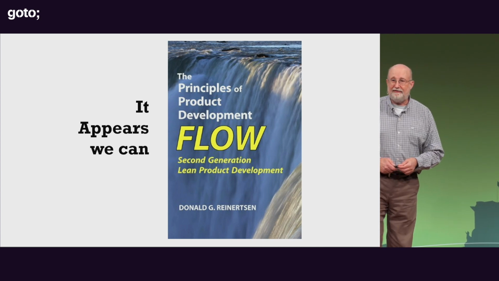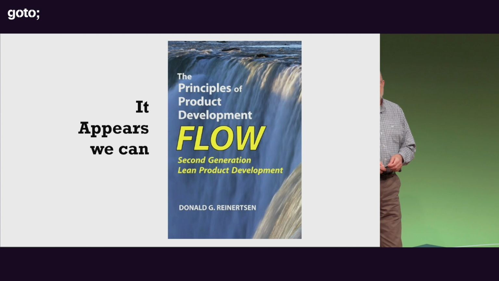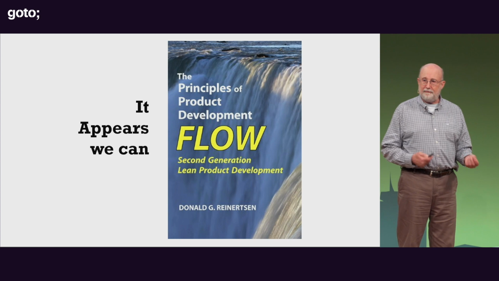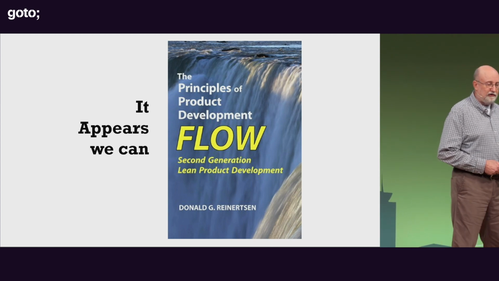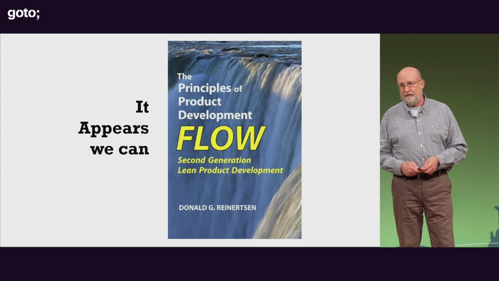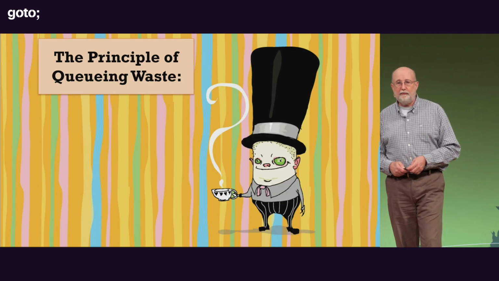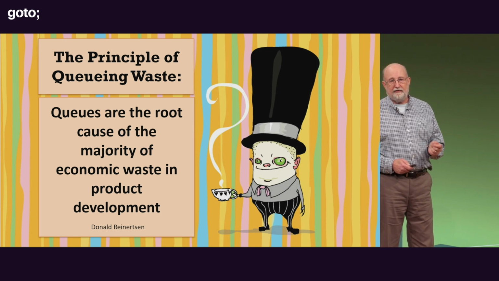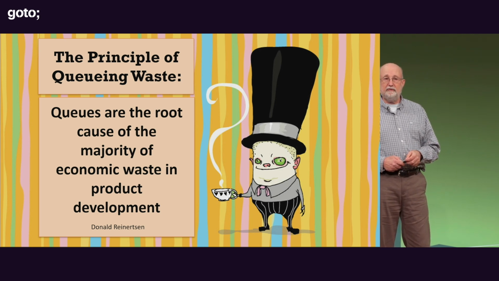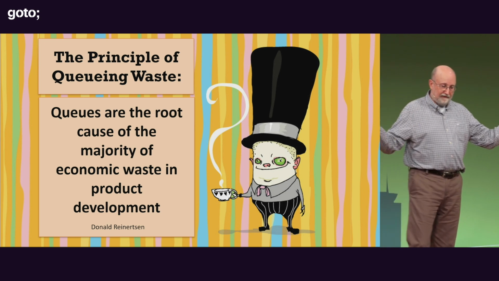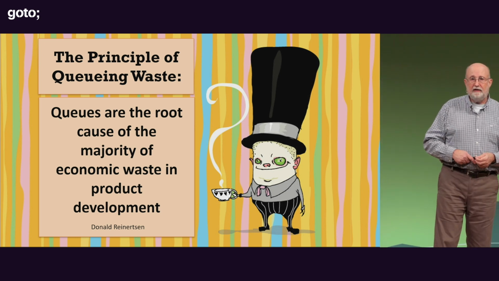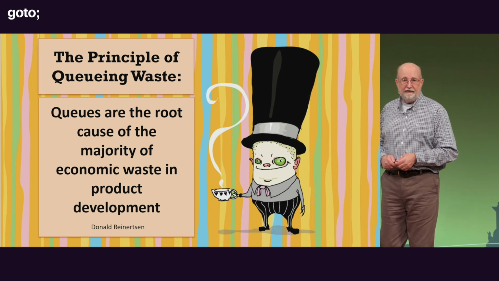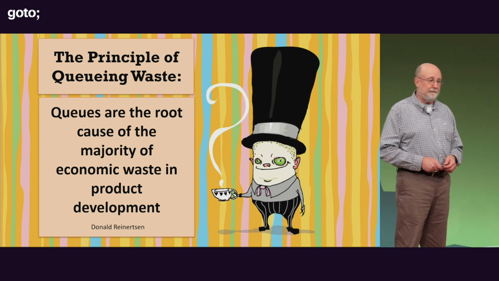Now, I've read this book 3 times. I'm reading it again right now. It's really full of good information, and every time I read it, it seems I get more good stuff out of it. But there's a whole chapter on queuing, and I really love this. So he talks about the principle of queuing waste as being the primary cause of waste in product development. Now, if that's true, as you remember from that value stream map I made, then we need to compress out that waiting, that queuing. We need to get rid of the queuing. And it happened automatically for us with the mob programming.